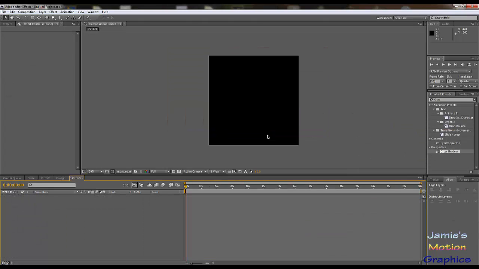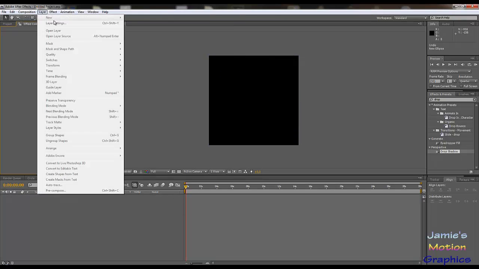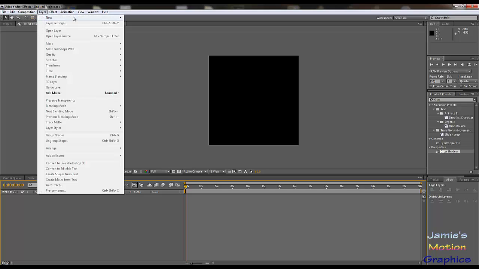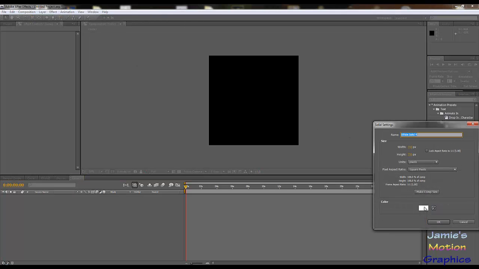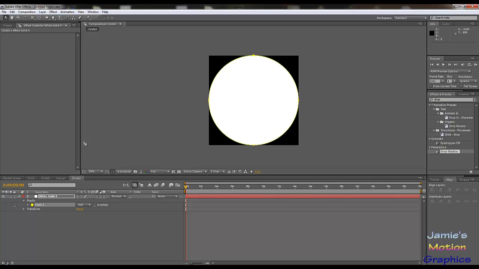720 by 720. That sounds about right. Oh, once again, layer first. Just so excited to make a circle, man. Solid, we're going to make it white, and then color it in later, just like we did previously. So if you make different gray tones, then you can actually use that as well, of course.